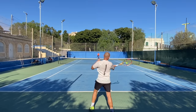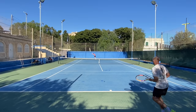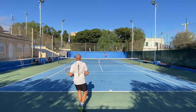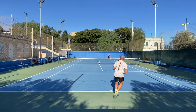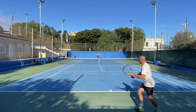I think it's a great idea for veteran players with shorter swings. If they can just learn how to add a little bit of topspin to their game, I think a lower tension poly like this, like a 15 kilo or even this low, could be a great idea for them to have some good comfort, but still get interesting control and some spin from the poly. So that could be even better than playing with a multifilament at 24 kilos or 53 pounds.